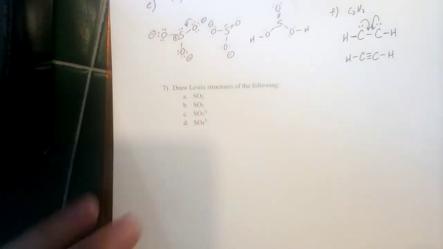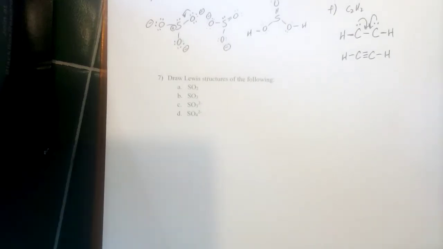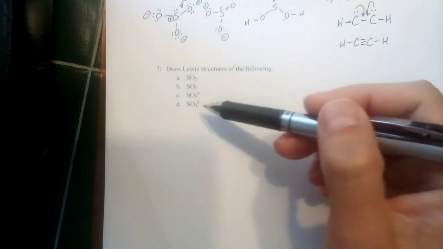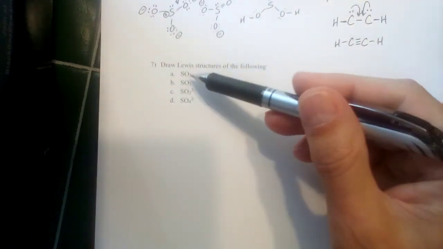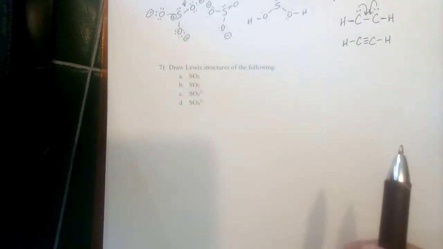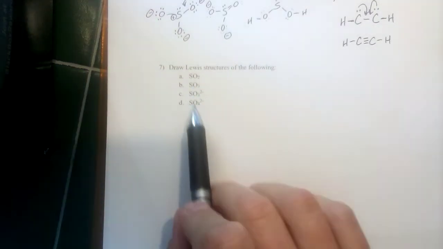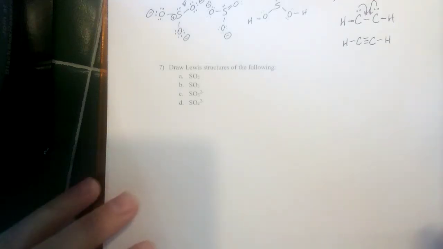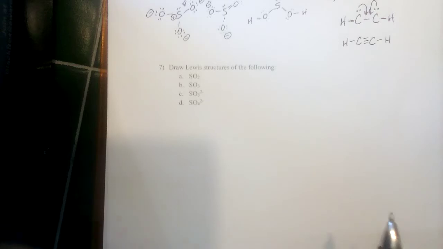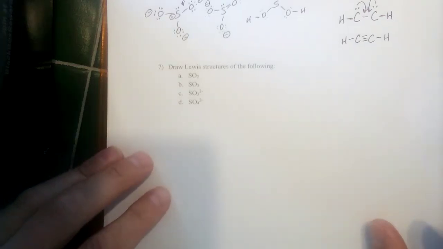All right, so continuing on to question number 7 here. More Lewis structures, although it kind of centers on a theme here with all sulfur oxygen compounds. And I think in this case, we're actually going to have to look out for resonance a little more than we did up in the first bank of Lewis structure problems. But let's see what pops up here as we tackle these.